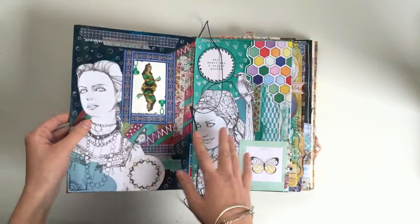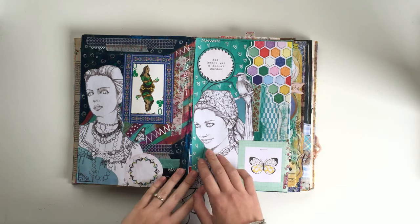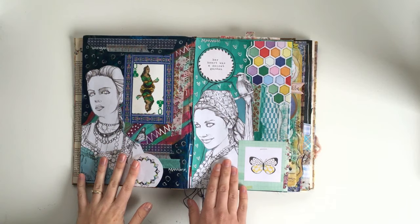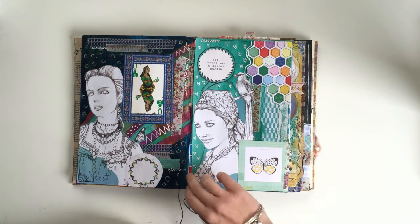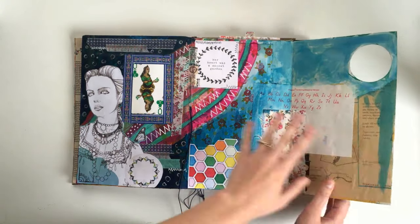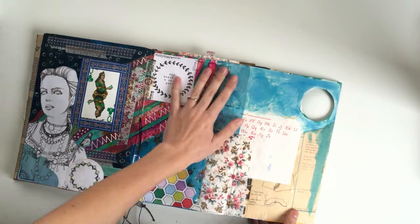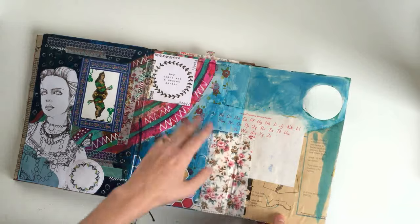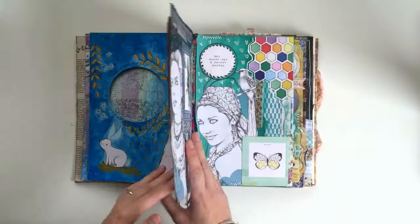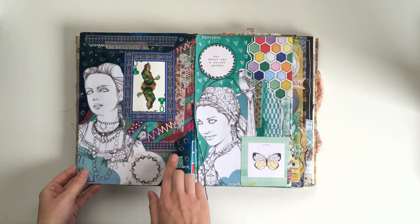There's some journaling, some collaging with patent instructions, and some stamping. This page I do really like, but I didn't draw these girls — they're kind of the focal points of the page and I can't really take credit for them because I just cut them out. And then this is an example of a page I'll come back to when I feel like I want to work on it, because it's just half finished. I do a lot of the same stuff so far — collaging, painting, some washi tape.